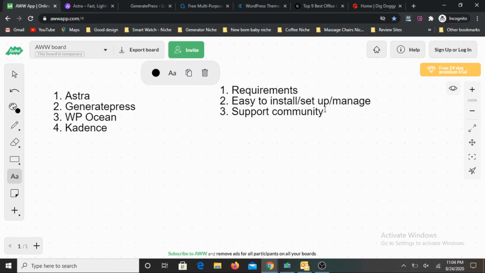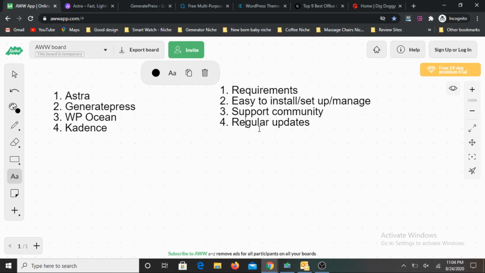And the last one is regular updates. This is also very important. How this is verified is, if you go to WordPress.org or maybe the theme's homepage, you will be able to find how frequently the theme has been updated. Normally, if there are more installs for any theme, theme owners will keep updating it, because there will be a premium version. If they don't do it, they will lose some of their customers.